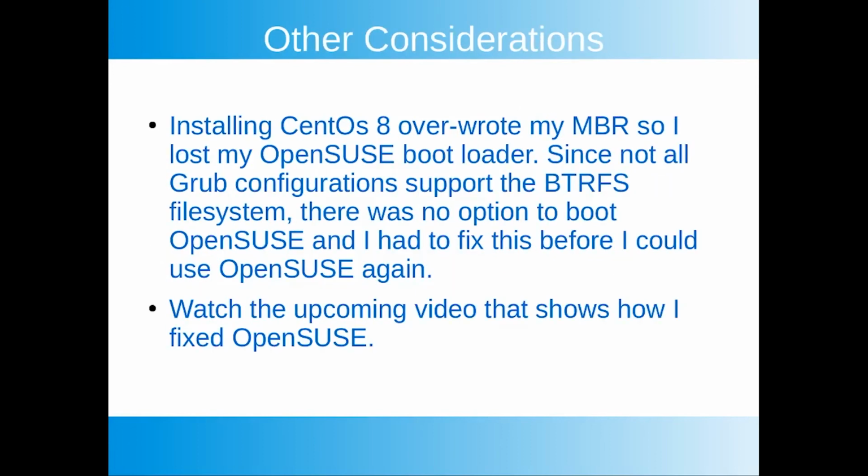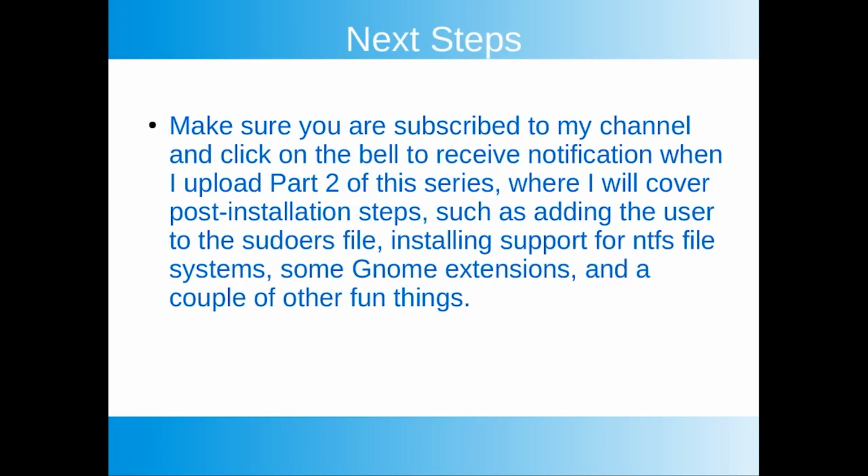Alright, other considerations. Because I have a multi-boot system, I had a problem because it installed CentOS 8 and it overwrote my MBR, the master boot record, on my hard drive. So I lost my OpenSUSE bootloader. And you might say, well, why does that matter? Just use the one from CentOS. Well, not all grub configurations support a BTRFS file system, and there was no option to boot OpenSUSE. So I recorded as I fixed it. I'll probably be putting a video out showing how I fixed it. It's not difficult, but stay tuned for that.